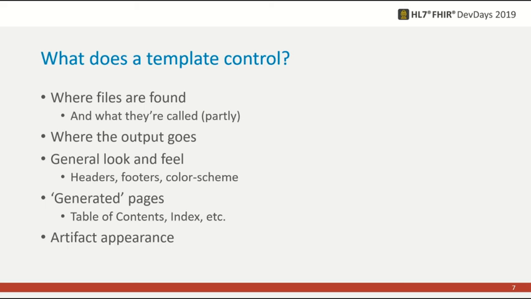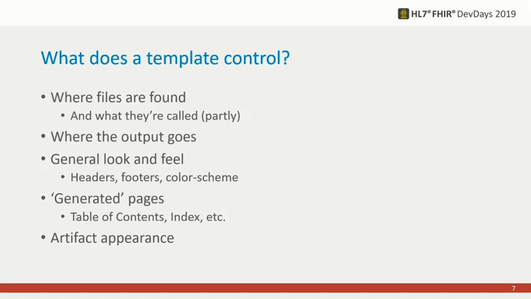Once we have templates, or what we have now with frameworks, those control a number of things. It controls where the source files are found, what folder names they are in. So when we were working in the last session, for those of you who were at least playing with the IG Publisher side of things, we had a folder called source, and inside that there was a folder called terminology or vocabulary or something, and another one for resources, and another one for page content. All of those folder names are determined by the framework. If you use a different framework, your folder structure can be different, and you can decide how you want to divide your stuff if you want to.